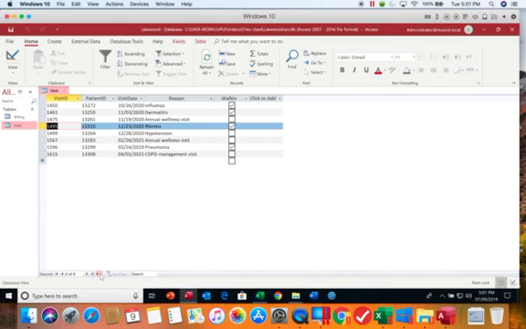The other button down here with the sunburst next to the arrow, if you hover over it, you see that takes you to a new blank record. So if I wanted to add additional data to my table, I would hit this add new blank record, and it would automatically take me to the first available record to type in. So again, in the example, if I had 10 or 15,000 records, using that button to get you all the way to the bottom would be quite helpful.